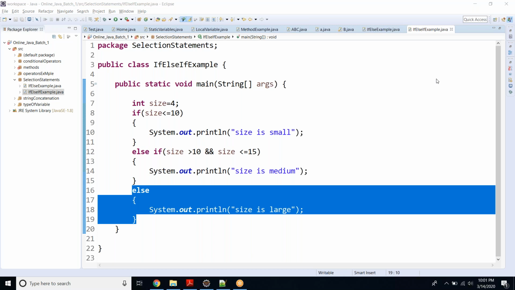Ranveer, can you elaborate your question? Extra large, you can have any conditions. I am not saying that only these different categories are possible. You can have any condition. Let's say after 20, if the value is between 16 to 20 or 16 to 25, then large. If the value is more than 25, you can say extra large. Again, you have to add one more else if. Okay, Ranveer?